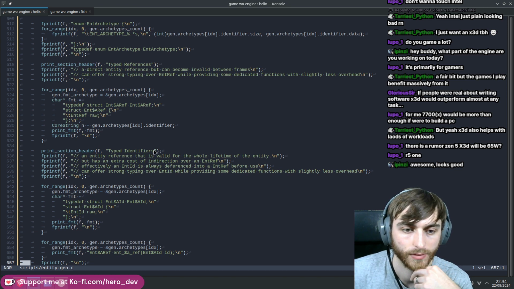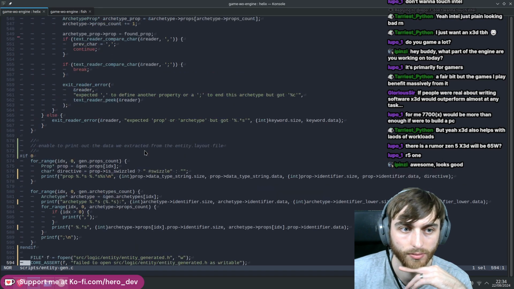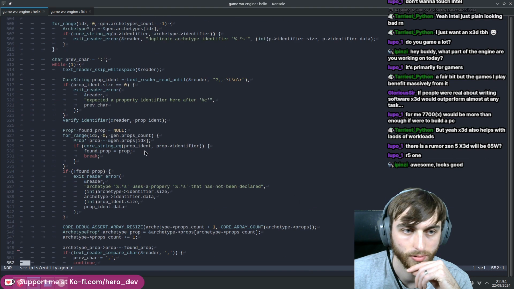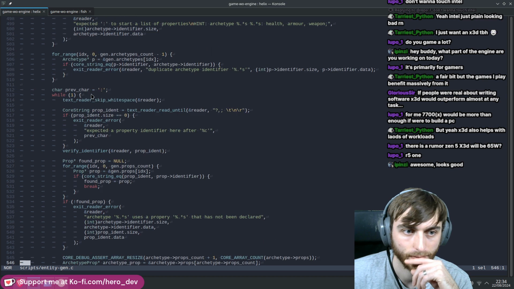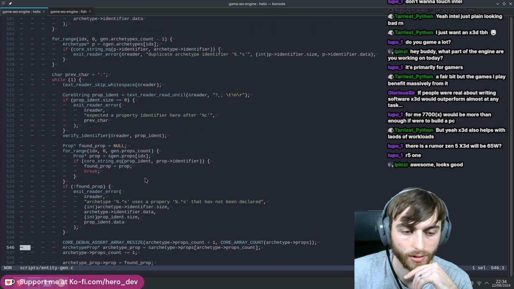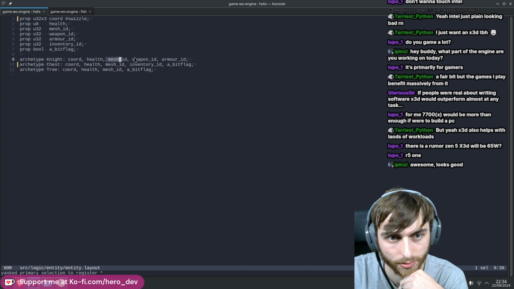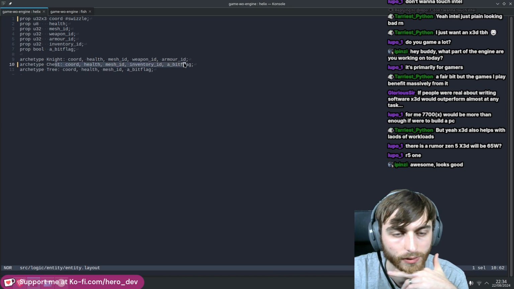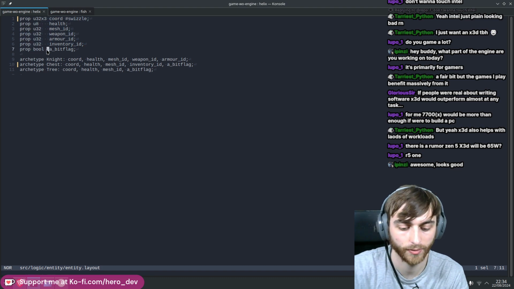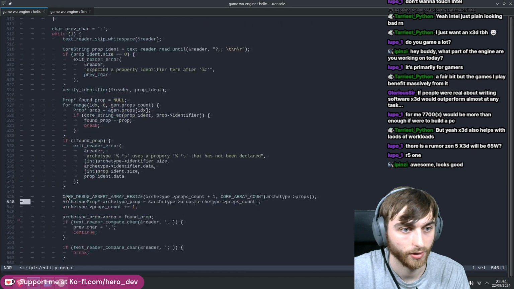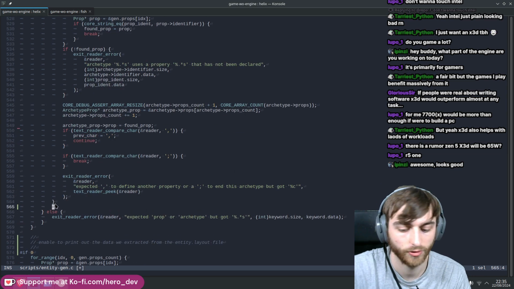So, basically, when we parse up the archetypes in the layout file, we're going over and going, okay, we've got night, health, and all this, right? We need to make sure that they get sorted in this order. And if they're not sorted in that order, there's going to be a problem with that function we just made. So after you've done all of that, which is here, we just queue sort it.